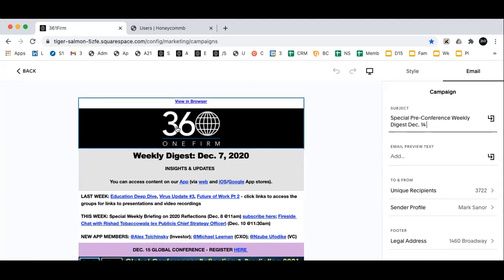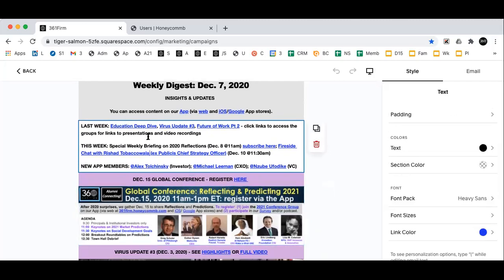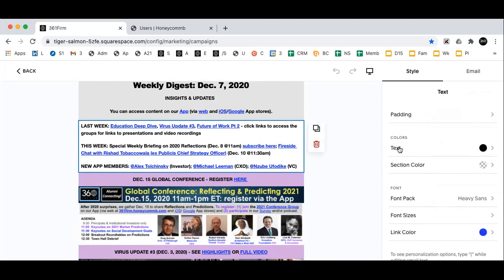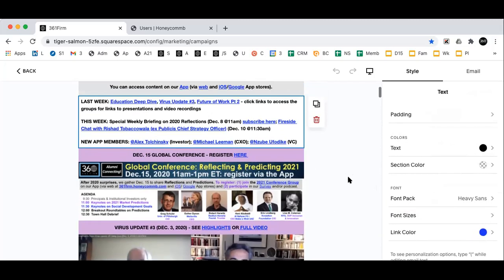Then we come back over here and you click into a space, really any space. In this text box, over here, you have something called padding. We try to keep everything pretty tight, meaning no extra spaces. Then there's color for the text, and the background color. We have white here in this case. We usually don't touch any of the fonts, because that changes it for every section.